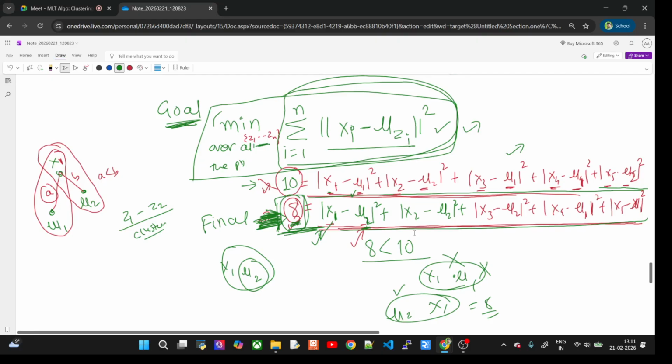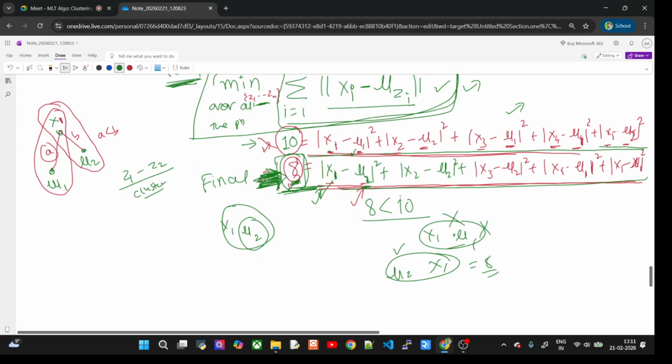X1 could be the mu1, correct, you mentioned like this. That's good, because we are doing addition. So in this complete cluster you have these points, and what you did was calculate the mean of them. The mean of these cluster points is one point, and maybe there is another point also here. That's okay. But what it's saying is that the distance from your x1 to mu1 should be small.